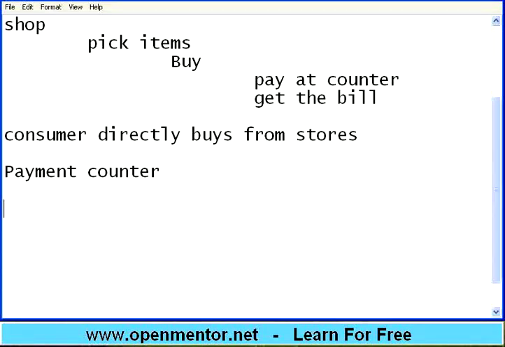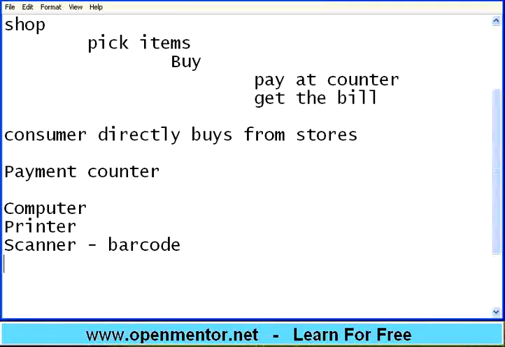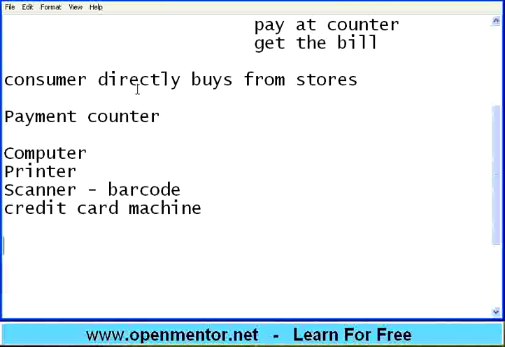Let us take a typical look at how a payment counter looks. Can you just tell me what all the items that you see in a payment counter? One person says here is a computer. Okay, a computer is there. A printer is there. Yes, that's good. Then there is a scanner, basically for barcode. Then a credit card machine. Okay, that's good. What else is there?